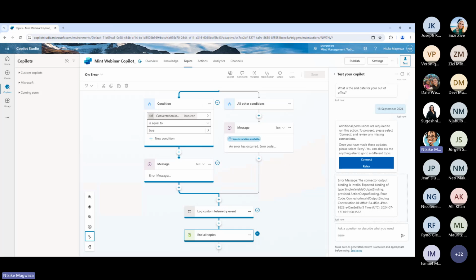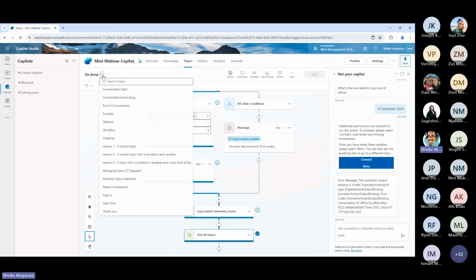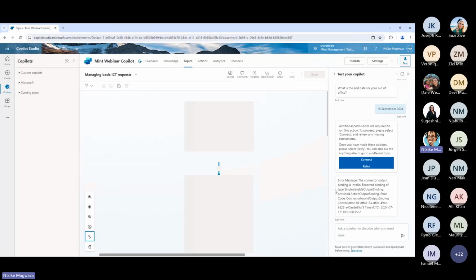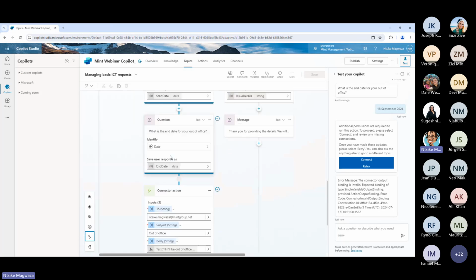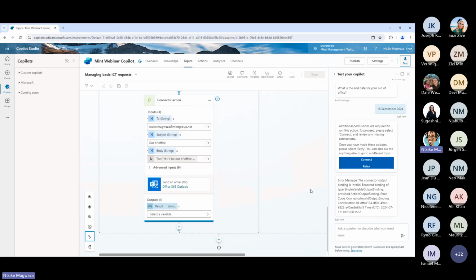Sorry, I'd missed a point at the end there, having an output on the specific connector. But I think the point carries through. I think this does demonstrate how you can sort of step through the entire flow. And at this point, it would send off the email to the details that you've provided from here.